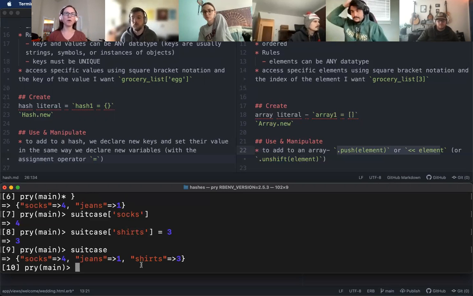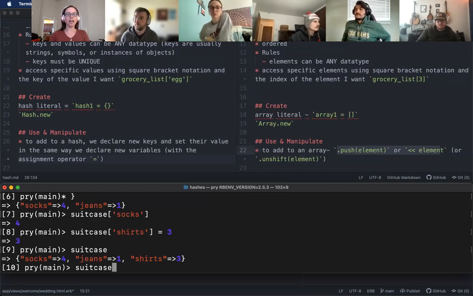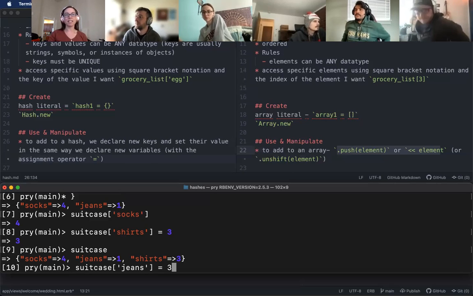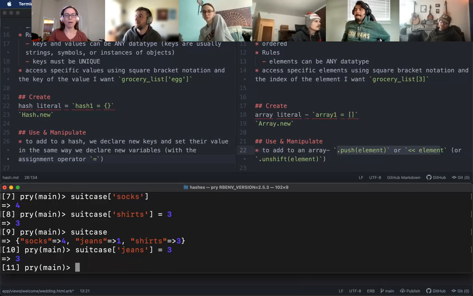So let's say I wanted to have another key of jeans, right? I might try to do something like jeans equal to 3, because maybe I think that I should have 2 keys of jeans. This is not going to give me an error. It's not going to say you already have jeans in your suitcase. It is simply going to reassign that key value pair.